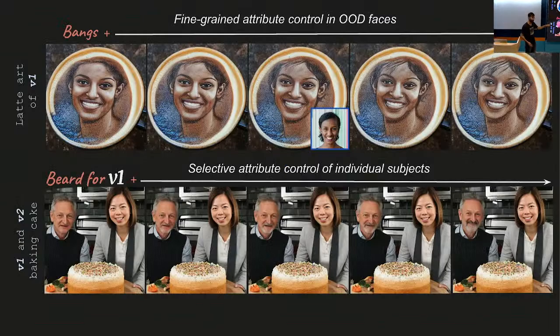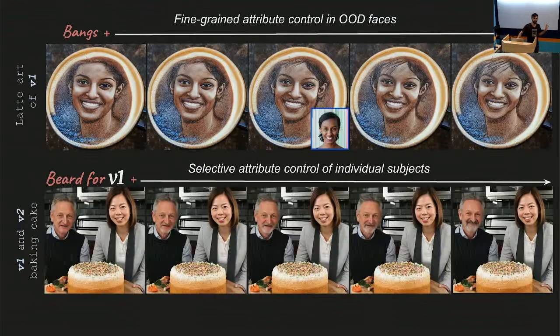This is for 2 persons. We composed these 2 and just edited the first person, because you have V1 star, V2 star. Just edit the W for V1 star. Now you can change the attributes of only one person. Okay, so next we'll talk about image inpainting. Any questions till now?